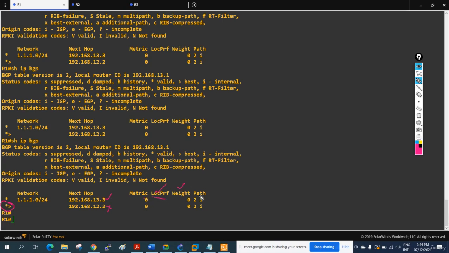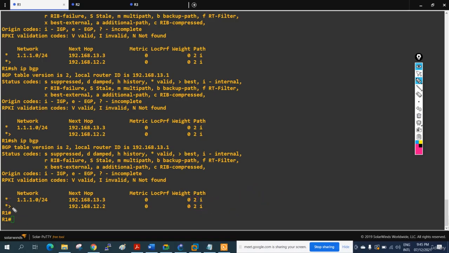Or the next thing, we are going to increase the AS path. So I will make this router have a long AS path, that is 2 2 2 2 or something. It needs to pass 4 or 5 ASes before we get this route. So automatically this router will change from here to here, because this is only one AS away. When we increase the AS path here, it will say, if I want to pass 5 ASes, I will not take it, I need the shortest path. I will take the one where I have fewer ASes to cross, so this way they can jump.